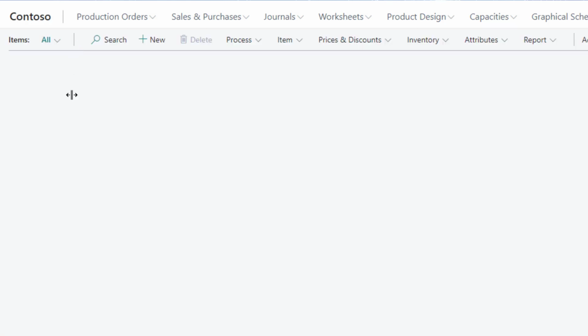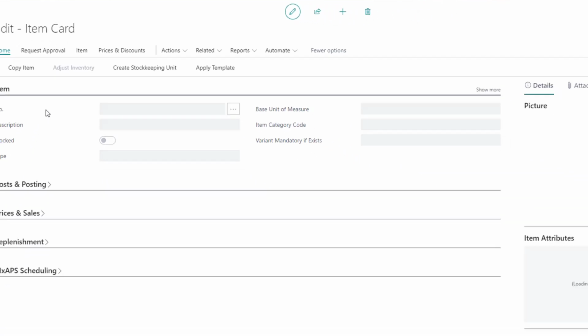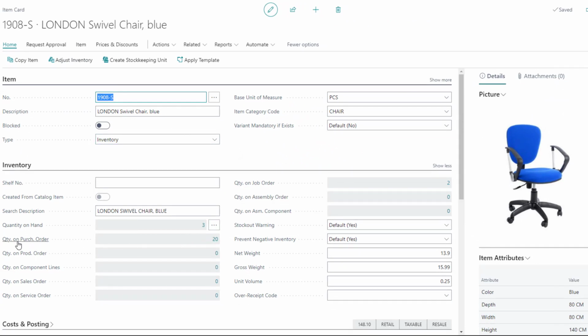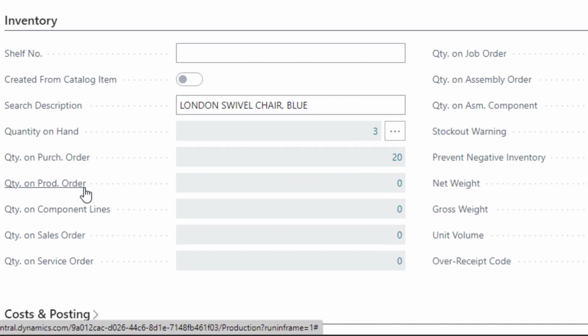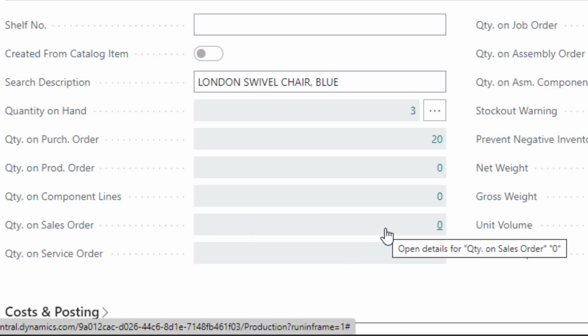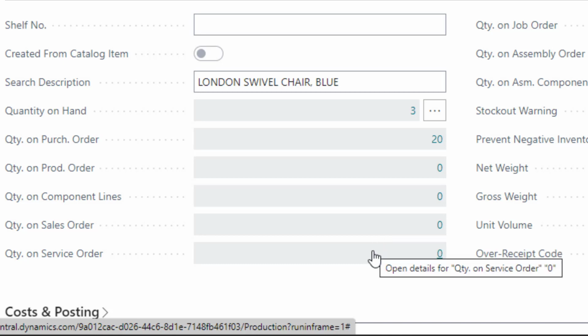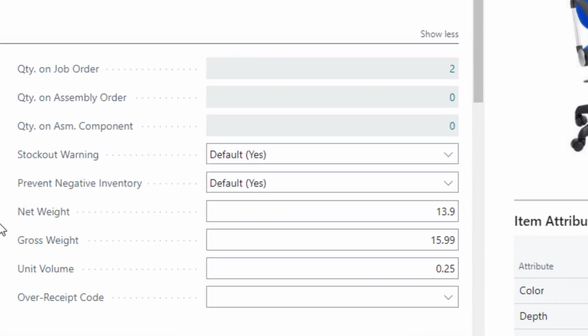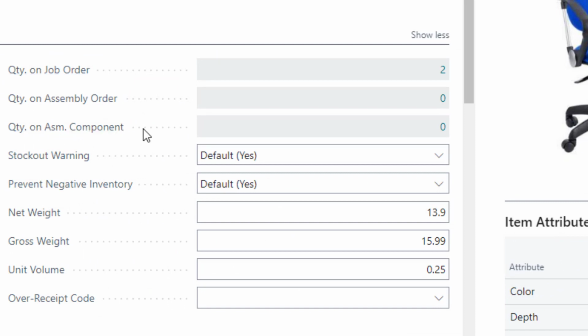So if I go and just take a look, we'll use the same item we've been using. The system can show you, hey, here's your quantity on purchase order. So that's incoming, but quantity on component lines, that is demand generated for this item if it is a raw material on a production order. Quantity on sales order. When I ship, I'm reducing inventory. That is demand. When I consume on a service ticket, so I'm doing some warranty repair, that consumes the item. That is demand. If I'm using it on a job, if I'm using it as an assembly component, those are again, they reduce my inventory.